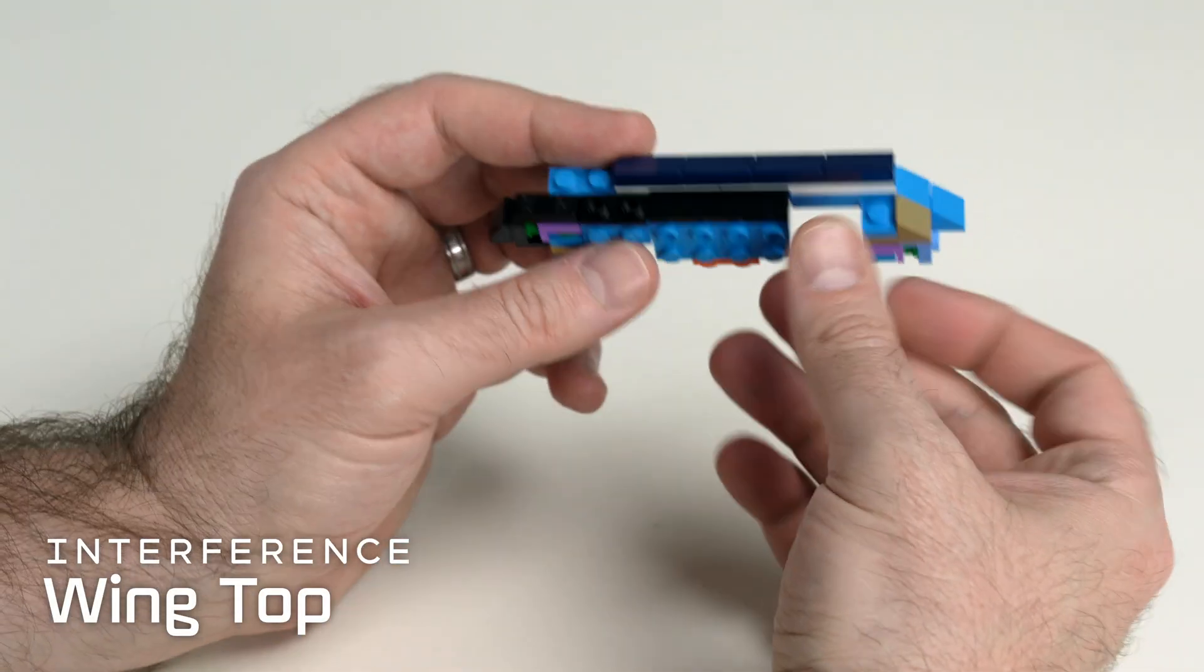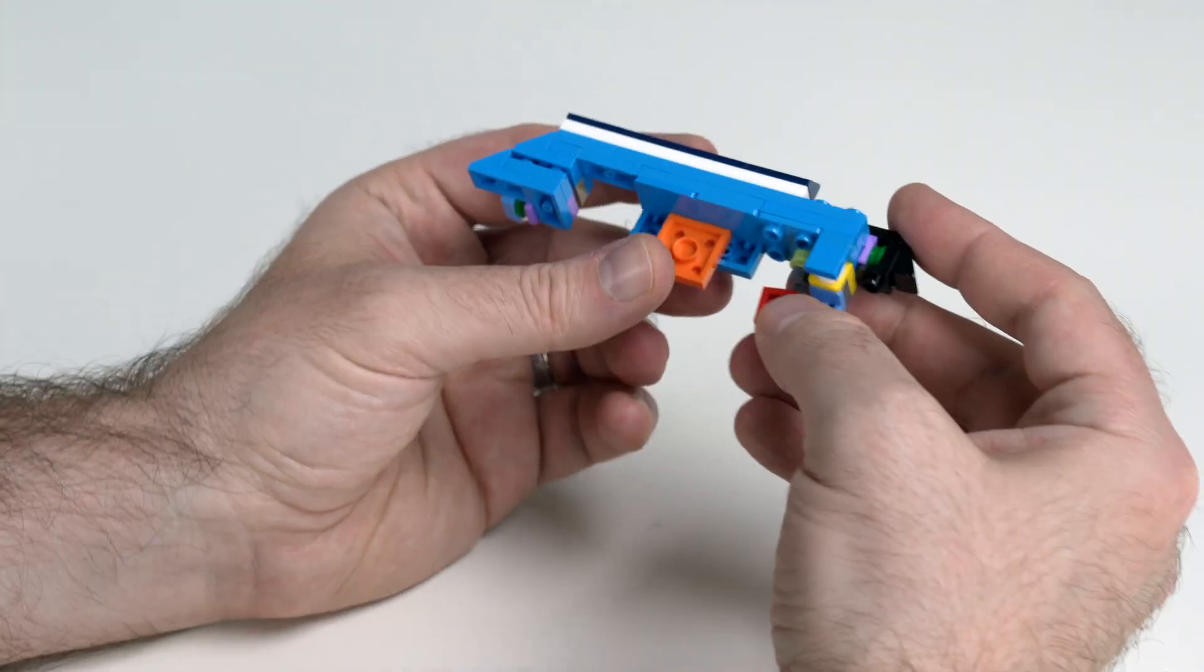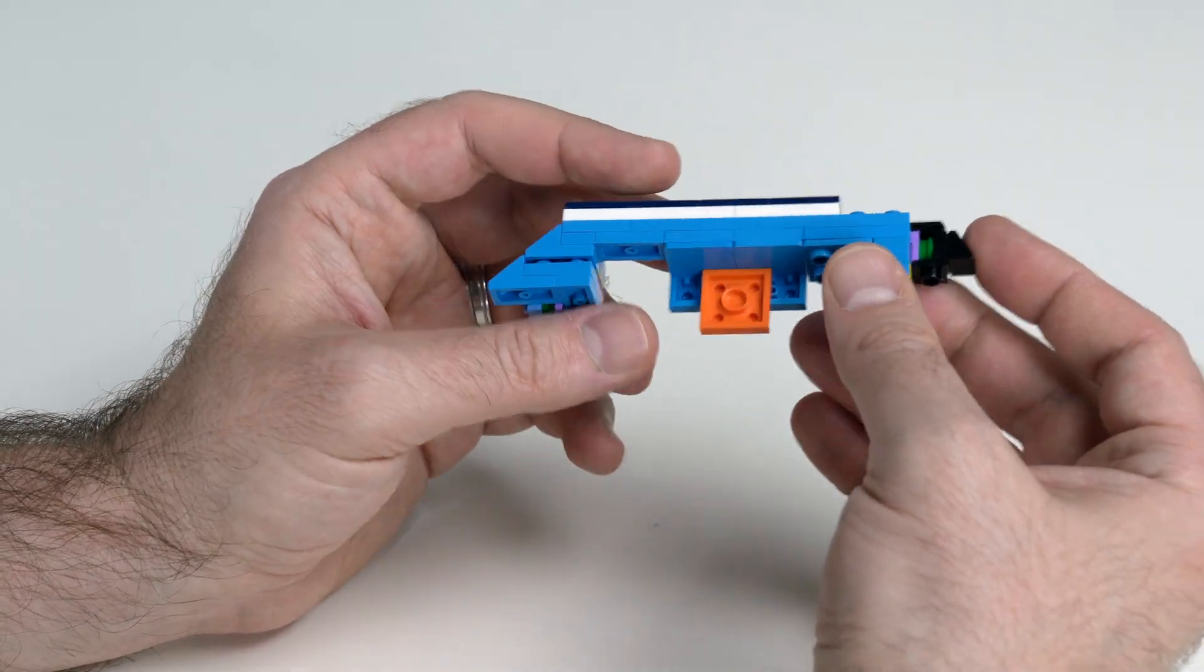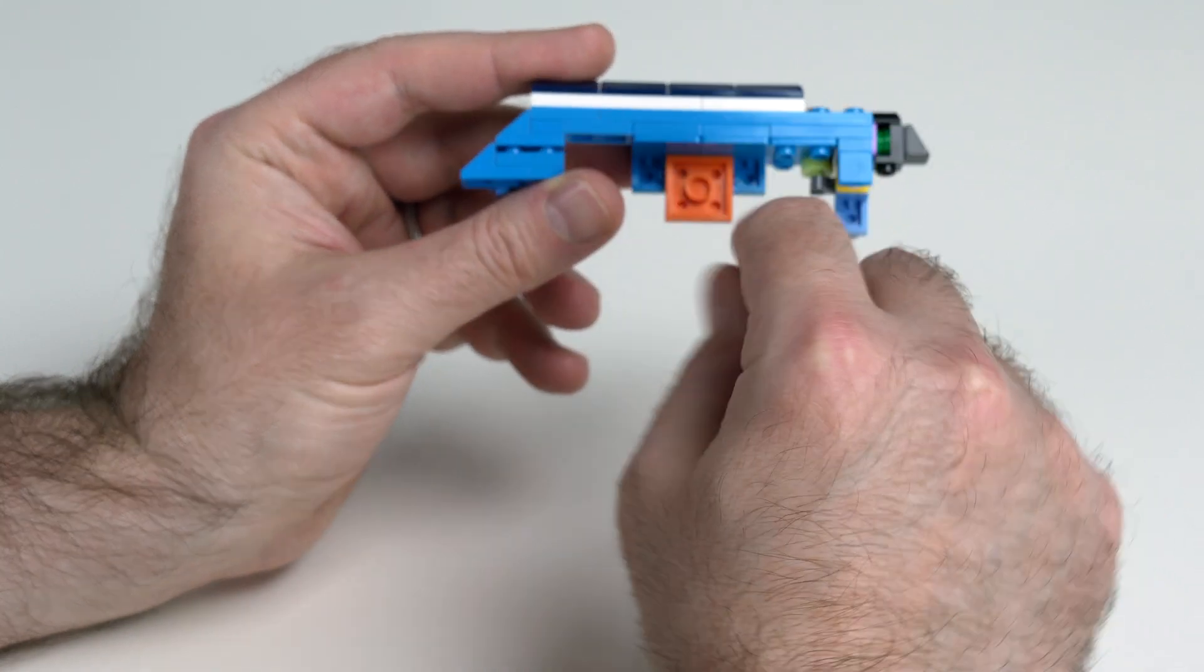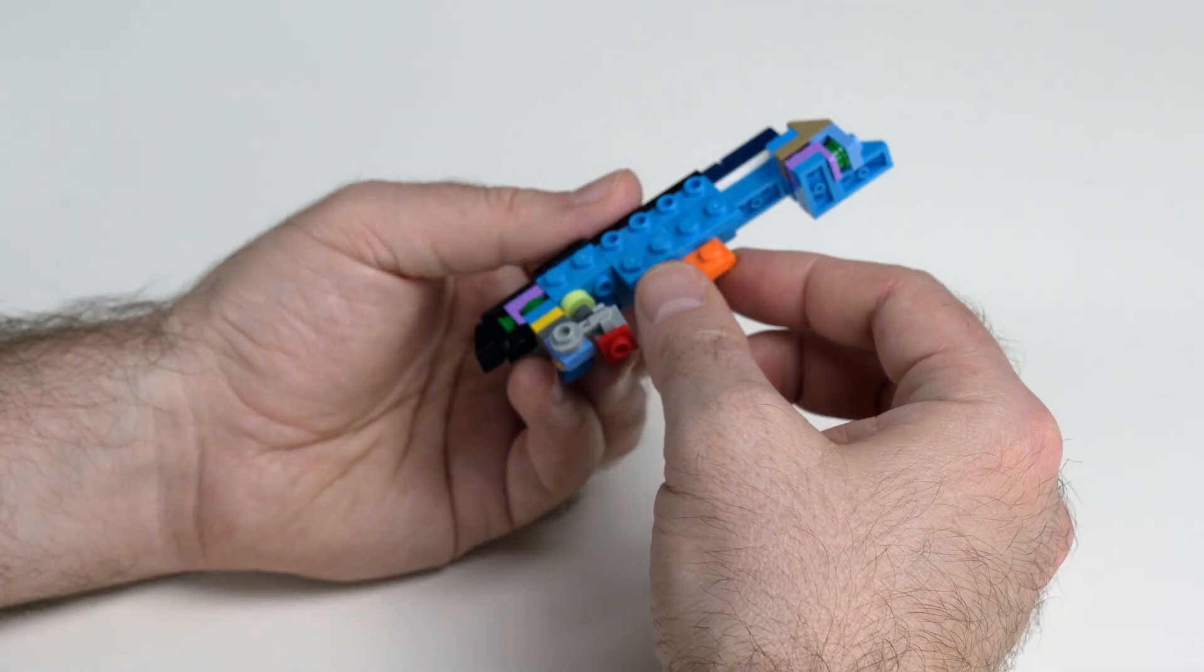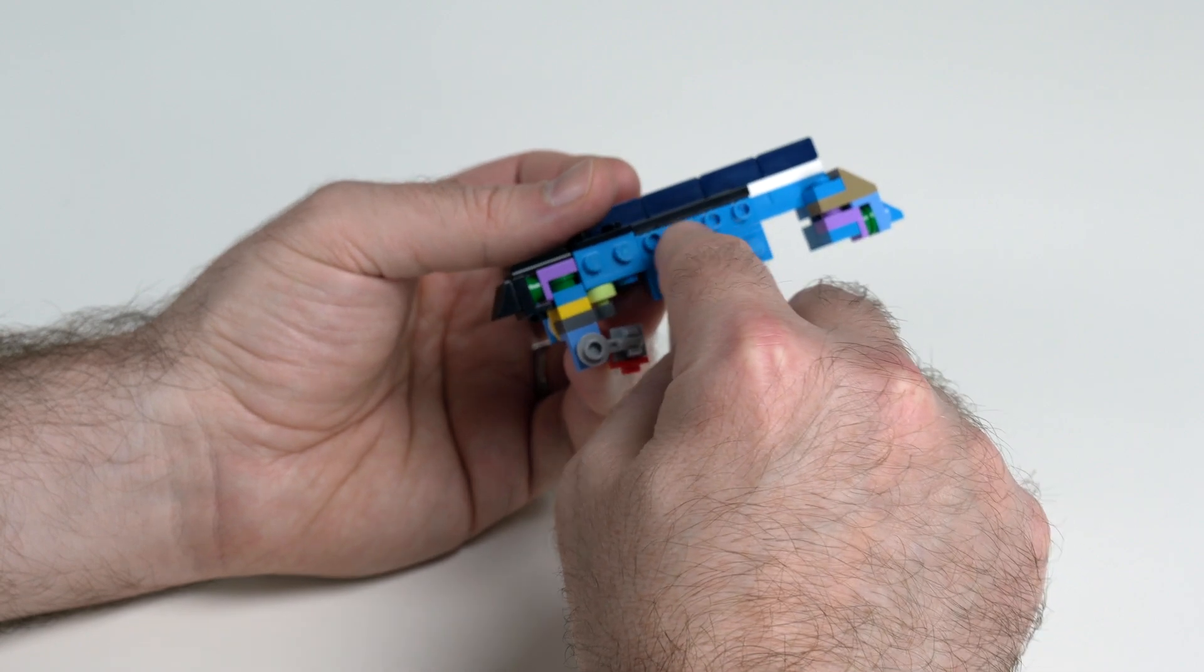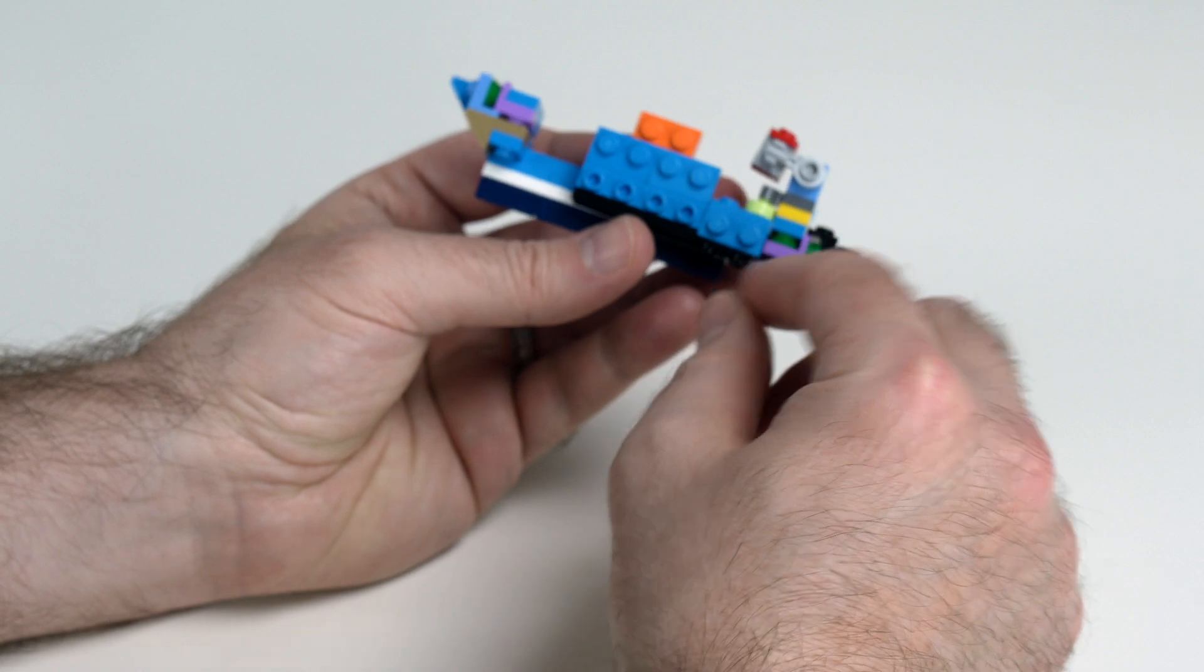All right. So I'm going to show now the top of the wing section. It's coming over. And the starting unit for this is, I didn't want to tear it all the way up. It's pretty complex. So, we've got, maybe looking at studs up this way. So plates, then there are some brackets projected off of this around to the back. And the, you can see the dark Azure block brackets are then heading into these plates with side stud. And that is going to allow us to get a stud reversal.